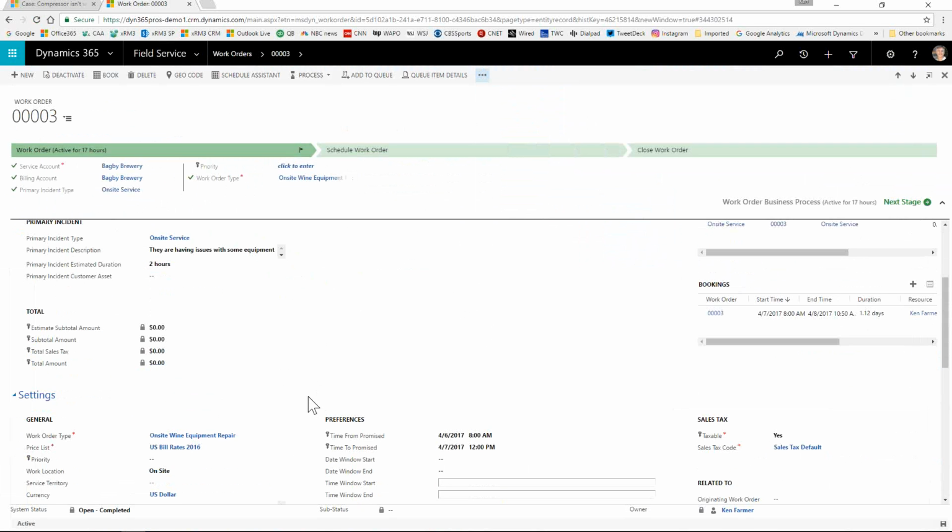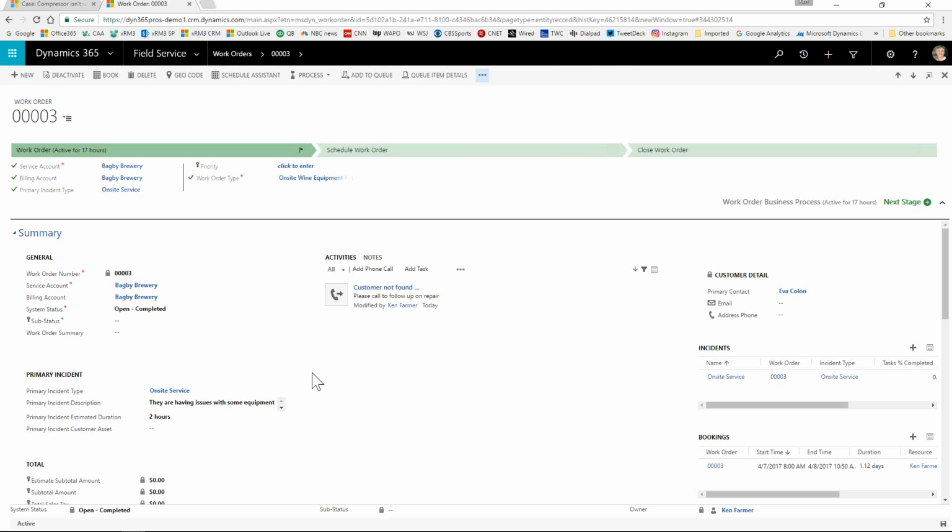This can be used for everything from construction to folks in the field doing, say, solar or other pieces in the construction trade, to plumbing, to HVAC repair. All kinds of different industries within that bucket can use the Dynamics 365 Field Service app and configure it for their specific operations.